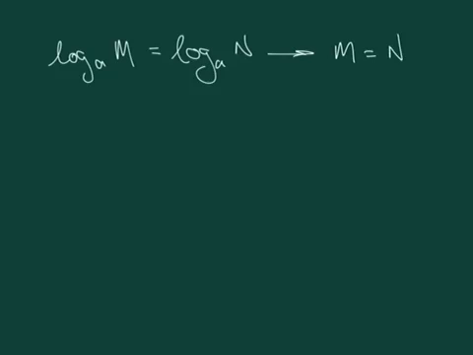Another property that's going to be helpful is the property of logarithmic equality, bottom of page 399. So when we have a log that has a base, and then we have an m, and then we have another log with the same base and an n, if these two are equal, notice the bases are the same, then this number and this number have to be equal. So if we can get the bases to be the same, then this and this are going to be equal. And again, a has to be greater than 0 and cannot equal 1.